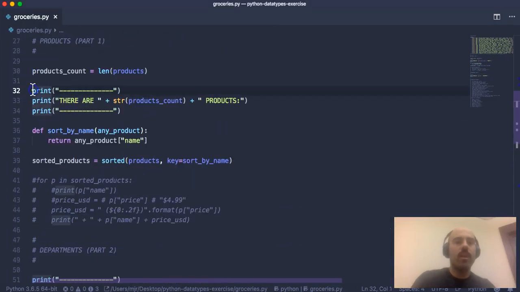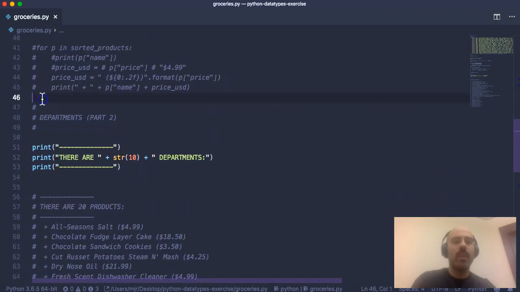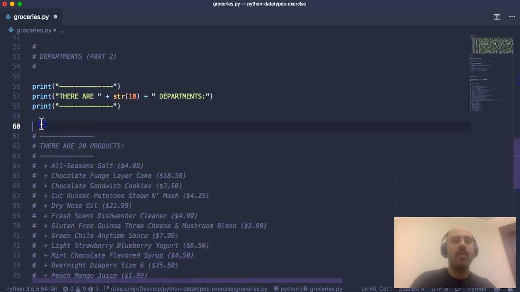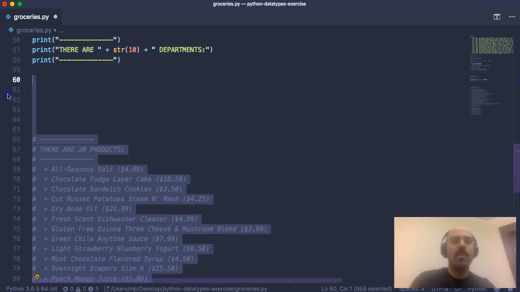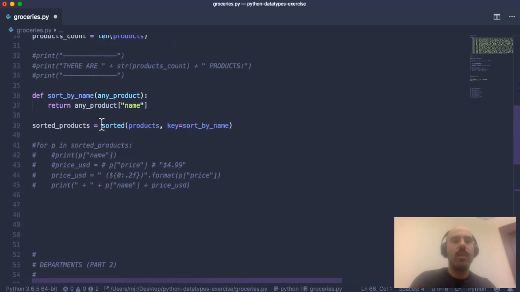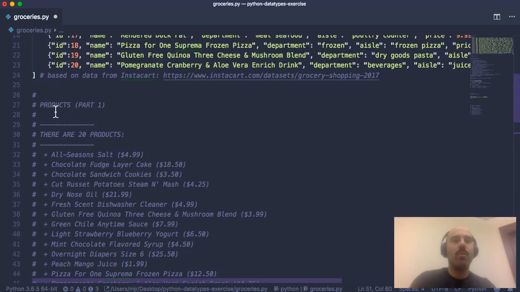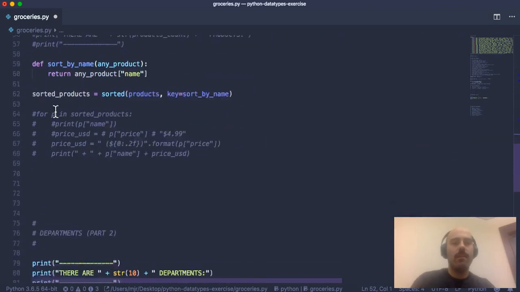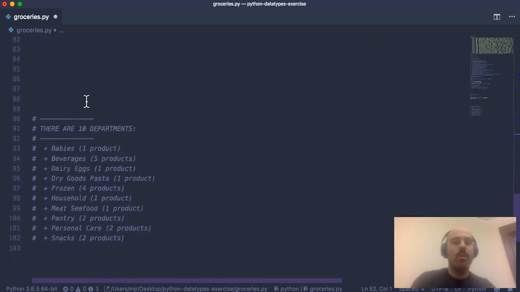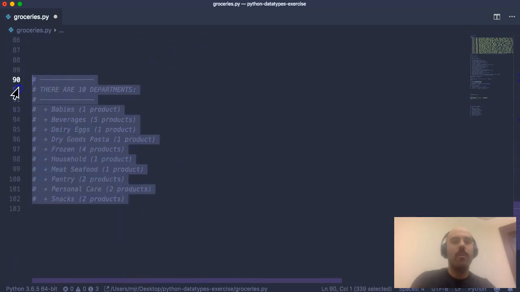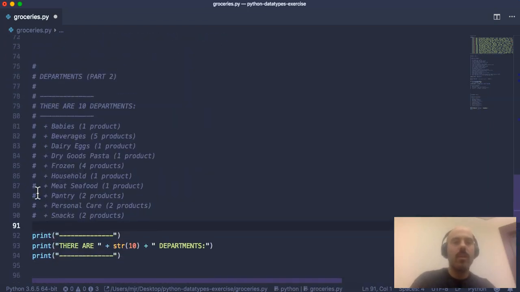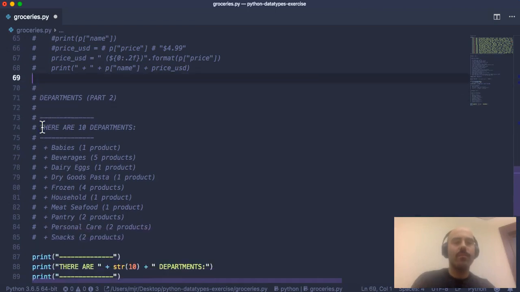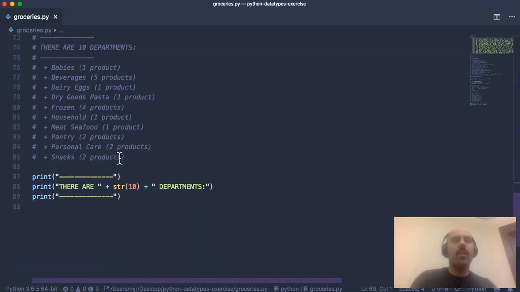Let me comment this out as well. All right, so forget all this product stuff. Let's just focus on departments right now. I'm just going to continue to organize this code. Like, here's what we wanted there. And here's what we want for an output at the bottom. Excuse me, for our second part, for our departments. All right, just cleaning up this script a little bit so I can make sense of it.